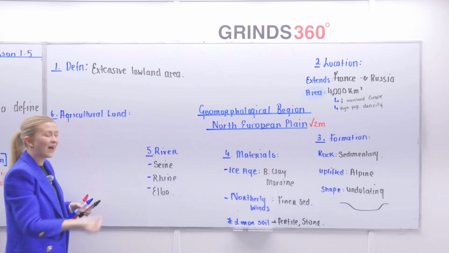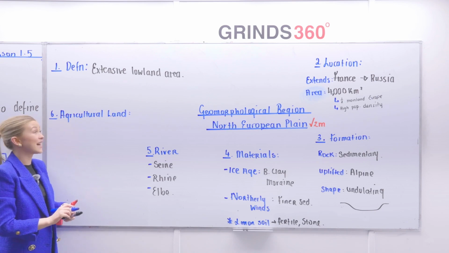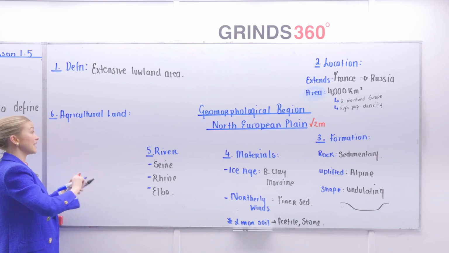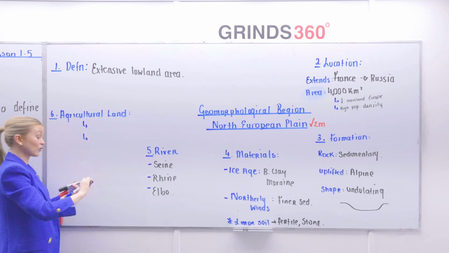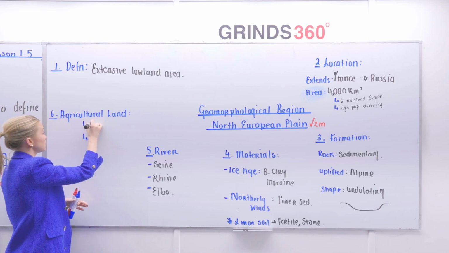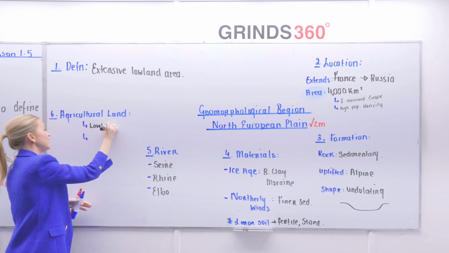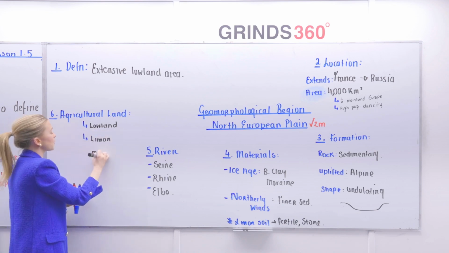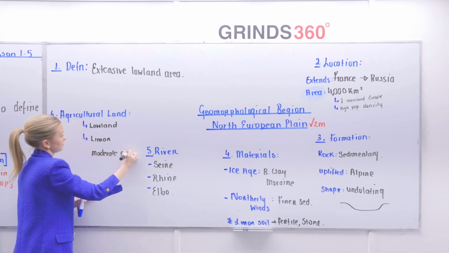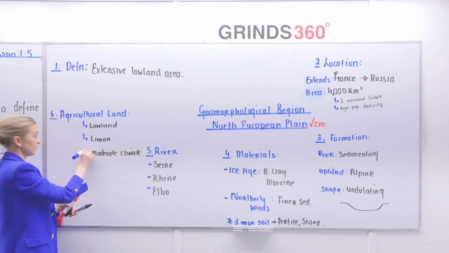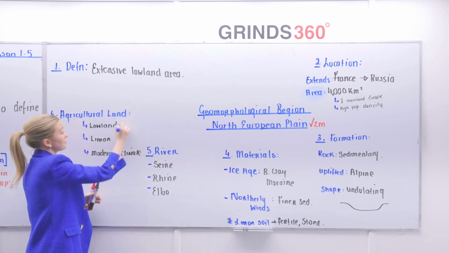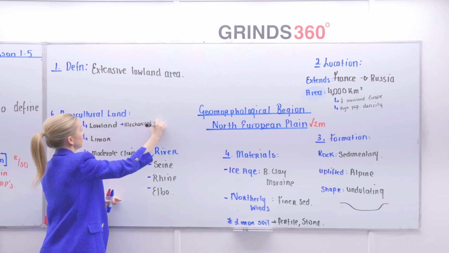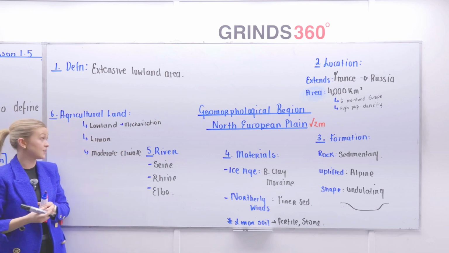To finish off here, we have agricultural land. Well, what we know is that it's excellent agricultural land. Why is it excellent agricultural land? Well, first of all, because of the soil. Or we'll go lowland first. It's a lowland area. It has fertile limon soils. And we didn't say these words, but it has a moderate climate. Because it's a lowland area, it means it allows for machinery, mechanization. It allows for mechanization in these soils.